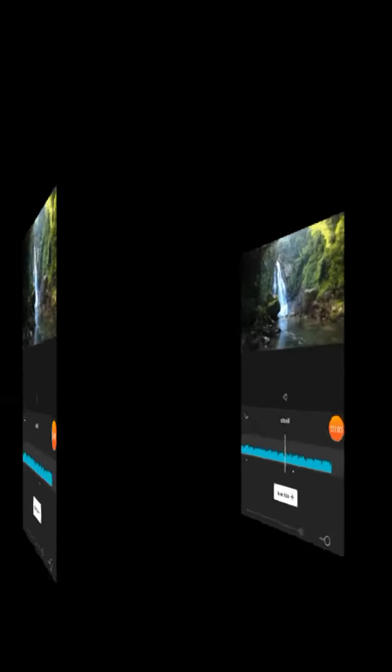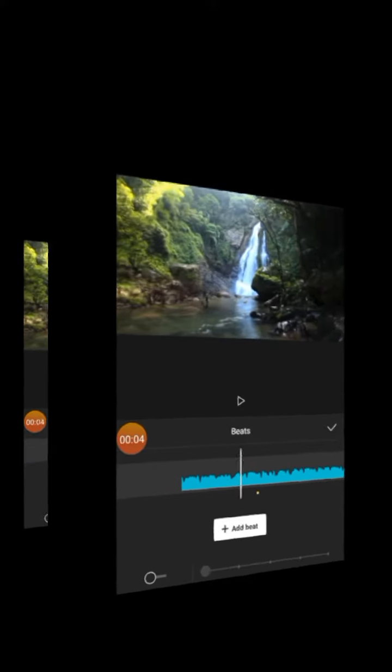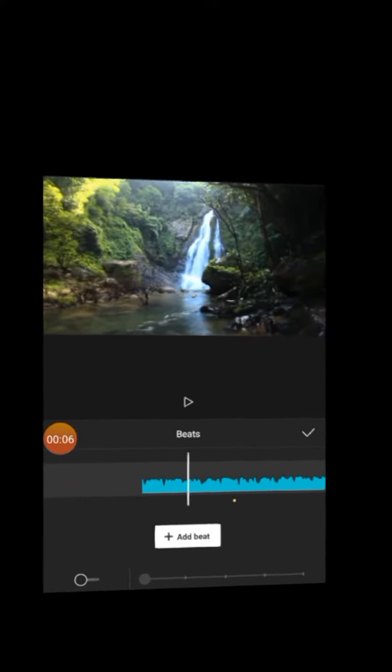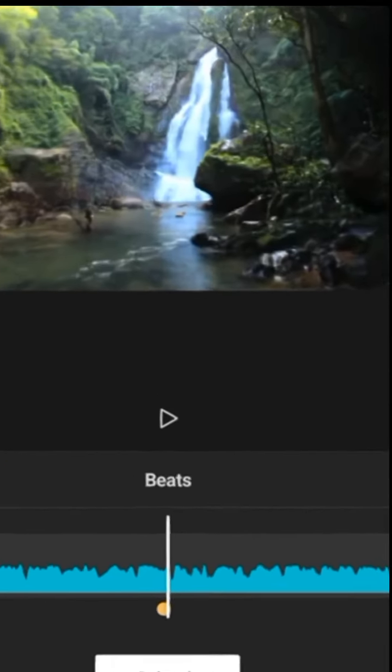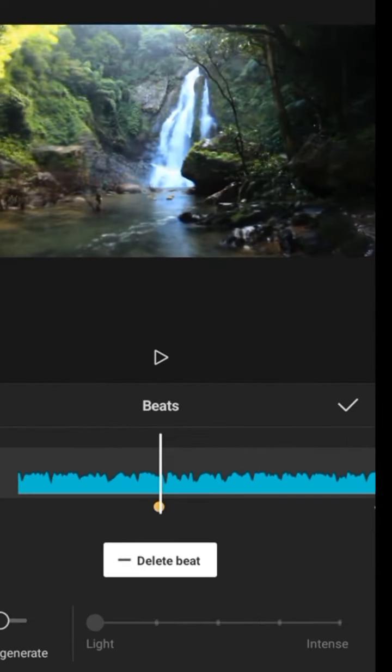Today, I will be showing you how to make your content even better. So, let's do this. Alright, so now what we gotta do is go to the beat. So right here, like with that orange dot, this will help you and everyone on their mobile or PC to do what they have to do.